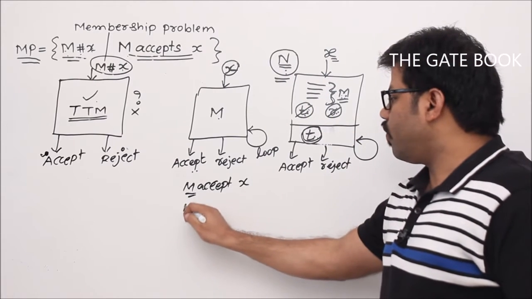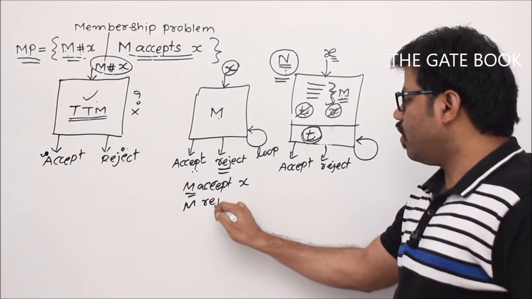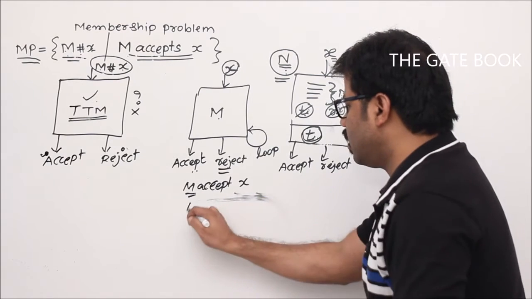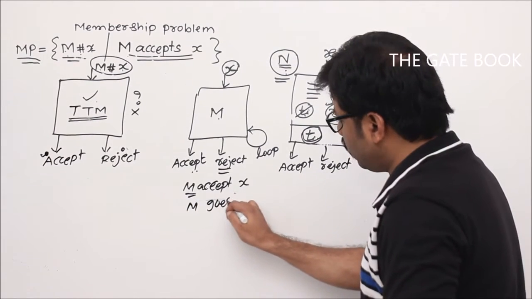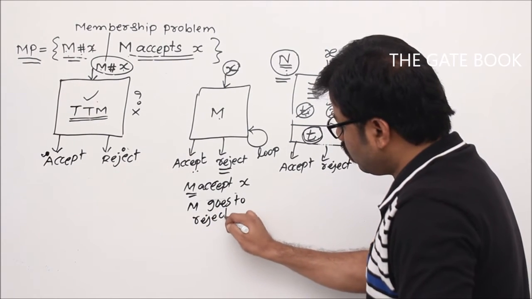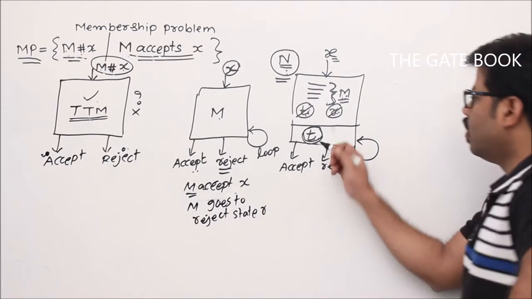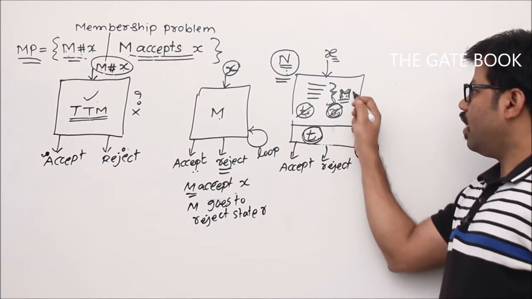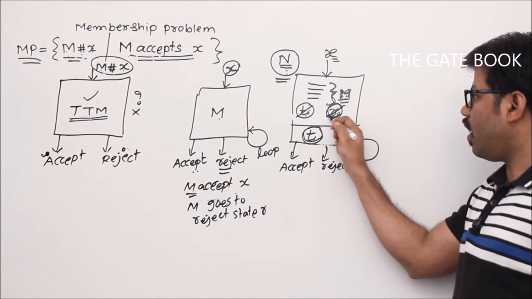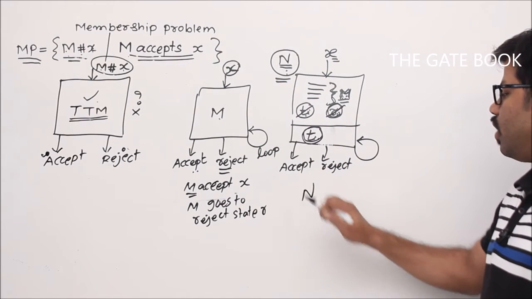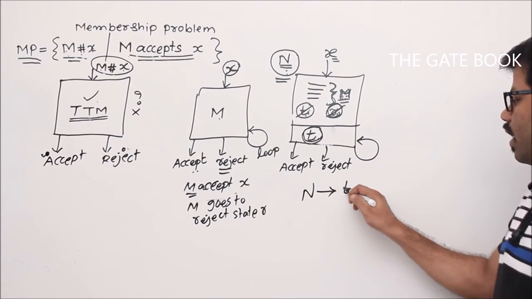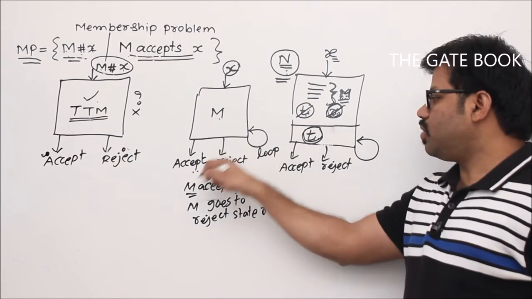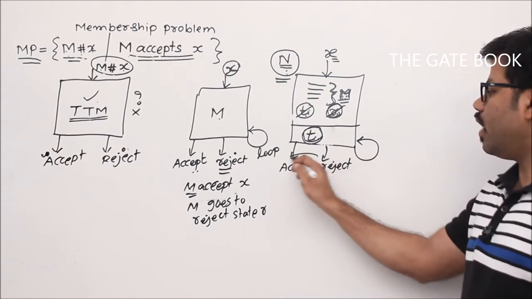Okay, fine. If M goes to reject state, I write like this: M goes to reject state, R. Then what is going to happen here? Because here also we are executing M's code, exactly M's code, so M will also go to reject state here, but we modified R to T. Then in N's Turing machine, we are going to T state, that means accept state. Finally, can I say one thing? Whenever M accepts X or rejects X, we are going to accept it.